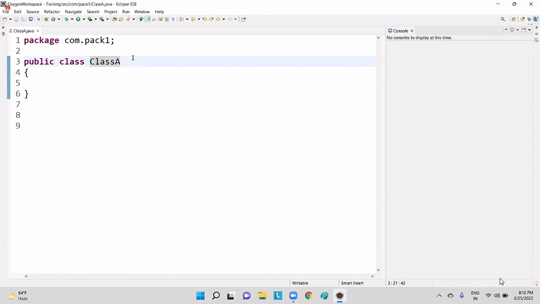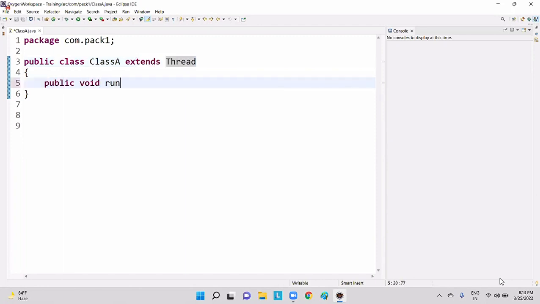Public class A extends Thread. Either I can use the extends Thread class or implements Runnable interface. Anything I can use, in any way I can create a thread, not at all a trouble. So I'm creating a thread by extending the Thread class. After that, let me write the run method.